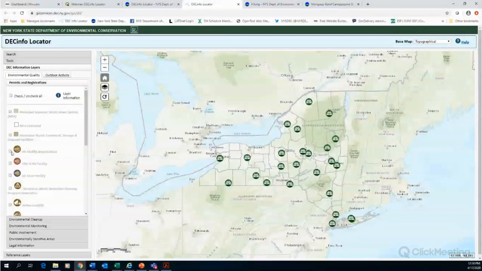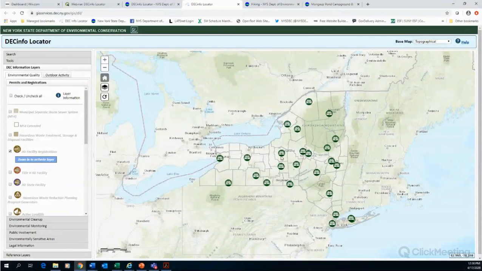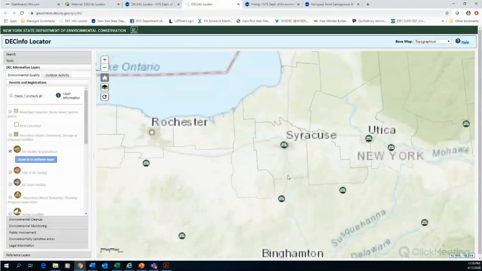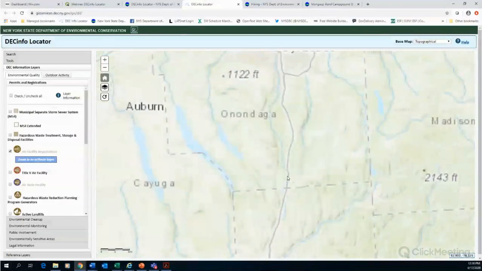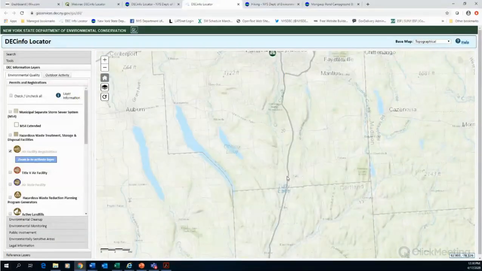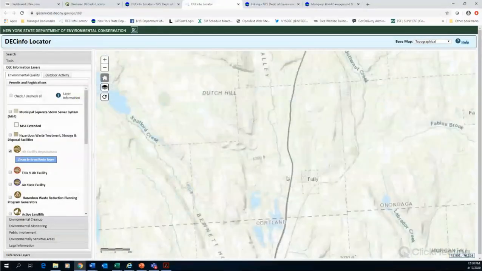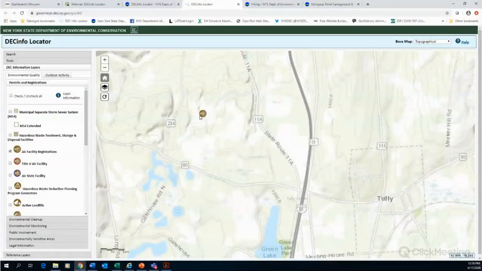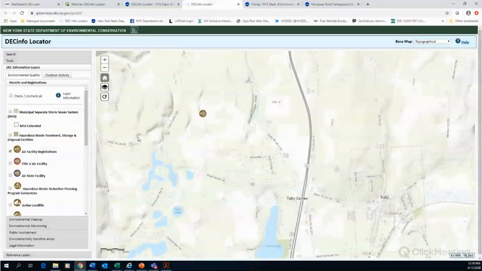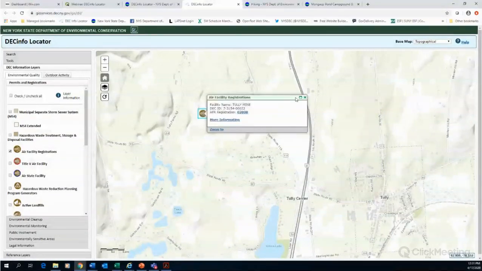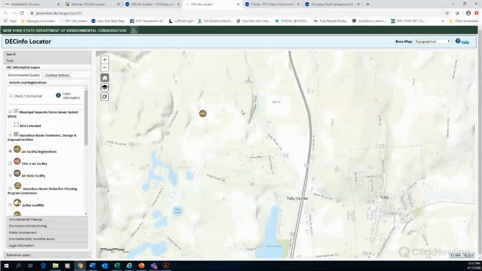If I click one of the facility layers, I get that little pop-up, and I have to zoom in or search for a particular spot in order to have the layer activate. You'll see the little blue box disappeared and my icon will open, and that's where I can get my information from. We are able to deep link to certain data sets, which I find really helpful.